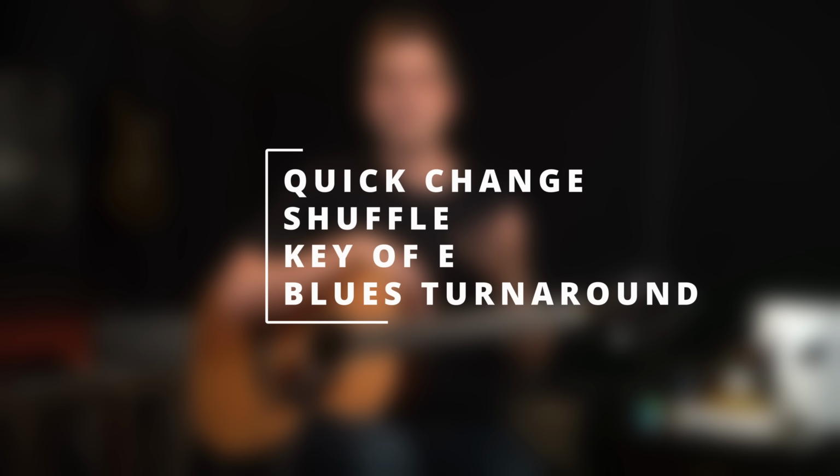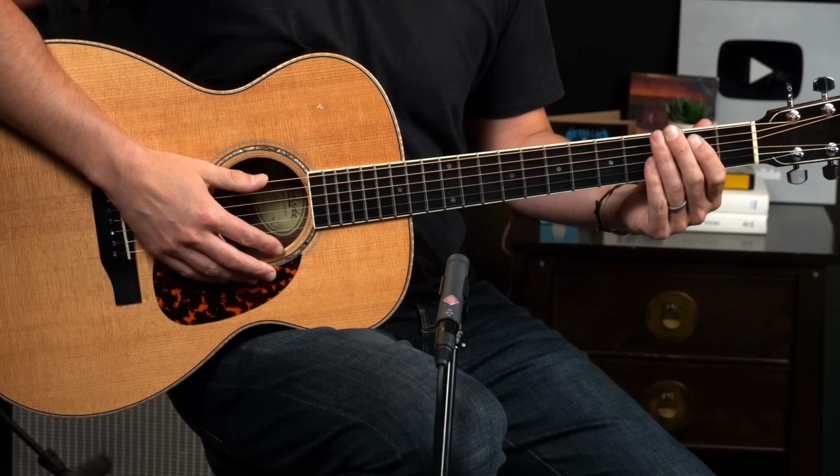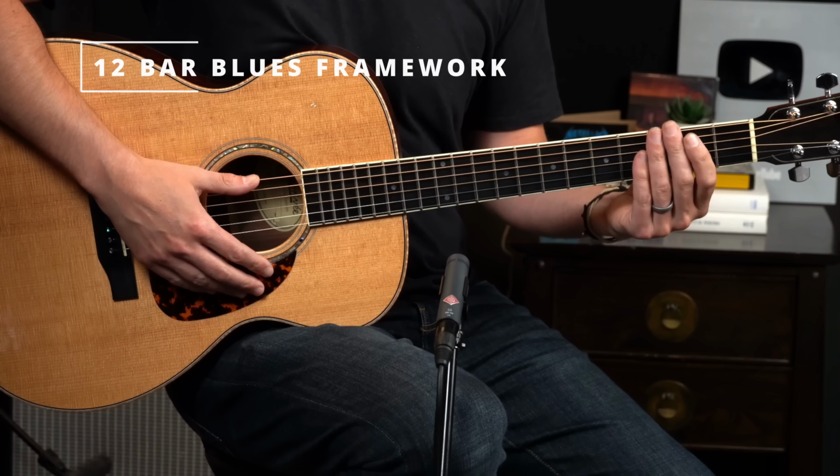But first, we've got to zoom out and take a look at the structure of this example. This is a quick change shuffle blues in E with a stripped down version of the classic blues turnaround. Let's quickly review the 12-bar blues framework. We're going to apply the blues shuffle rhythm to our chord changes as we move our way through the 12-bar framework.